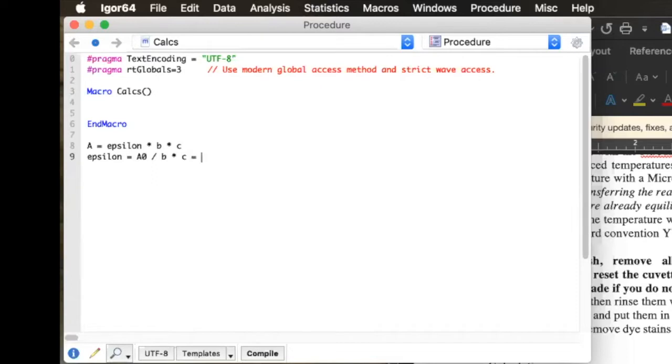The A naught value for this experiment, it's a new one, 0.734. The b value is always just 1 centimeter, so we don't really need that in this calculation, but we need it to get the units right. And then the concentration, oh, wait a second.